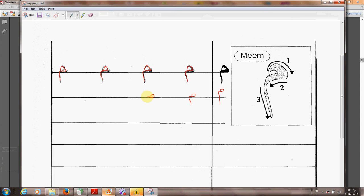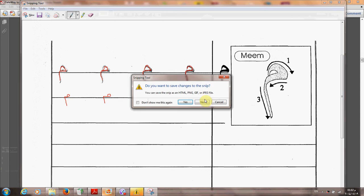When you want to join meme to the next letter, you take this circle, remove the stick, just add this part, and then join to the letter that comes after it. Meme, letter. Now fill all the lines with meme before going to the next letter, which is nun.